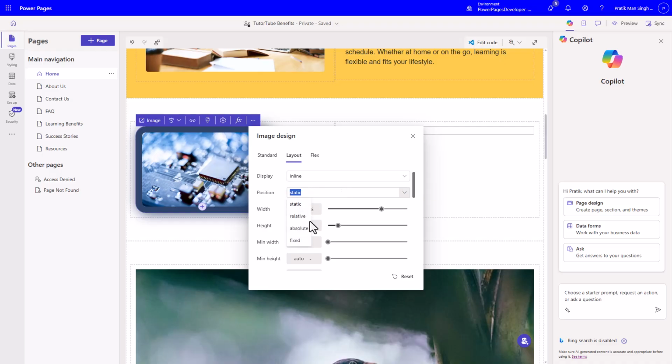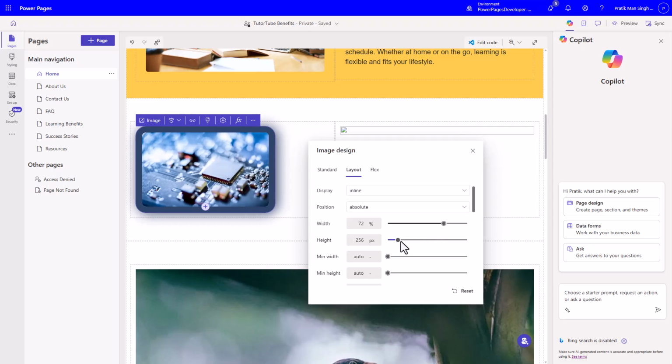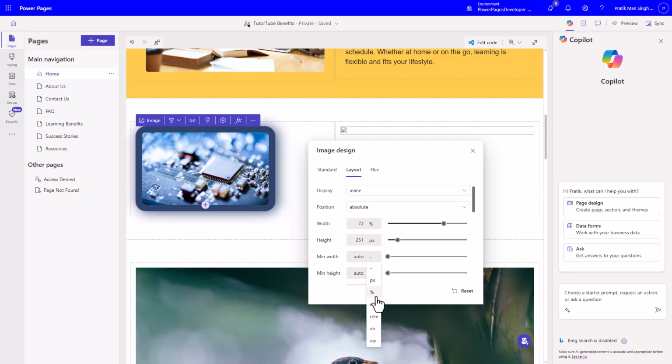or maybe change around the position as you want right here. So depending on where you place it, you will actually see those changes as well. But in my case, I only have a picture right now. But you can change around the width and the height right here, and even change around the minimum width and height as you want by utilizing the slider. So whenever, let's say for example, the web page resizes, it will maintain that particular pixel.